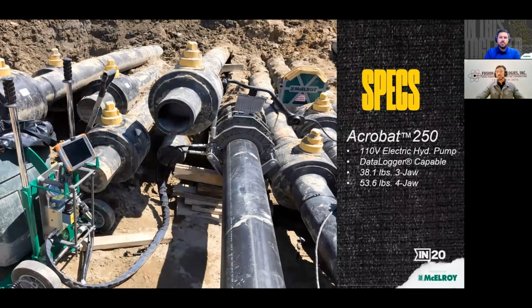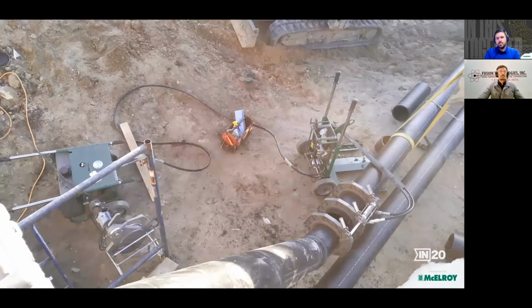The machine is a 110 volt electric hydraulic pump, which is very pleasant to work around because it's so quiet. Those of us that work with motorized equipment become kind of immune to the noise, but it's so nice to be able to have a conversation with somebody just 3 foot away and not have to shout over a motor or an engine. So that was fantastic.